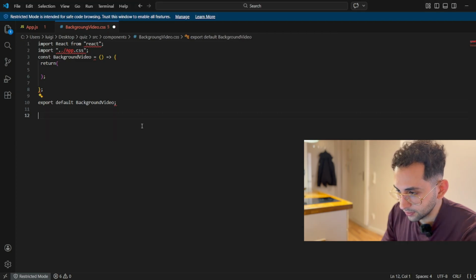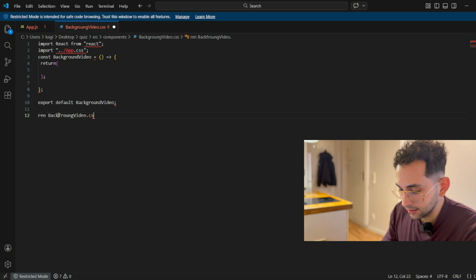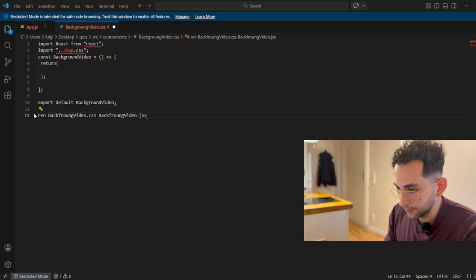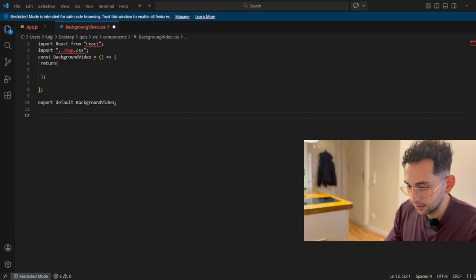You can just use the command line ren. If you put ren and then the file name background video CSS, and then we write background video JSX, which is the extension of the file. If we just run this command in the CMD, we can fix this.